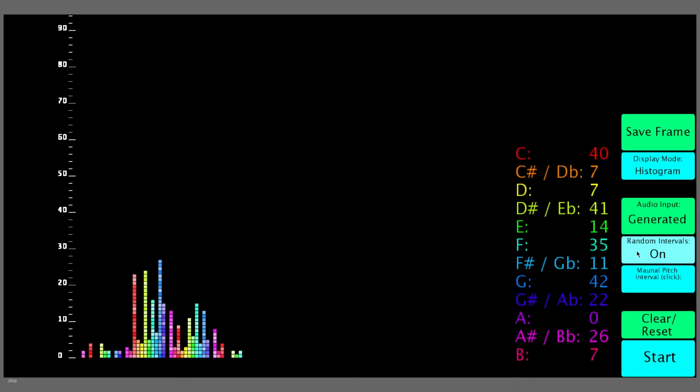Now you can turn the random intervals off, and there's some different pitch intervals you can choose from. So for example, if you do blues, you can listen to it and it sounds very bluesy. I'm just going to reset it and we're going to start again.